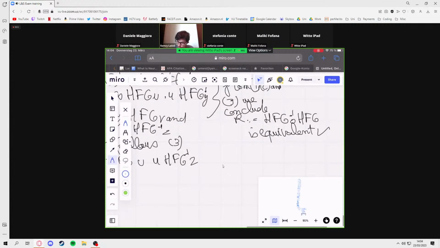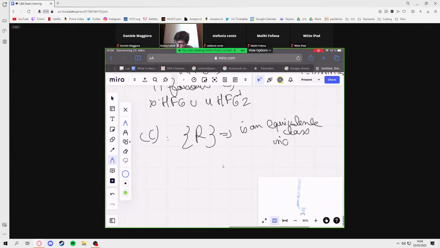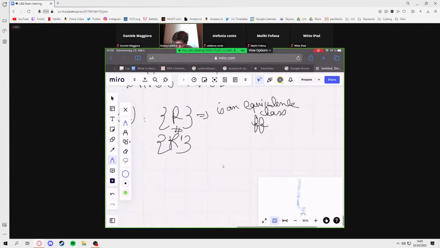And of course, you can write it down such as R is class, let's say R1, if and only if R1 is different from R. And this goes the same for any other R2, R3, in general.